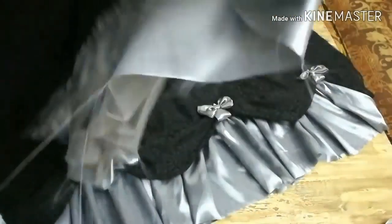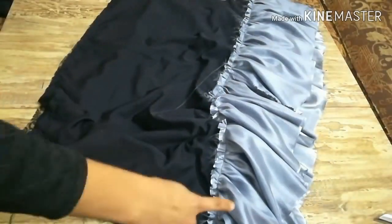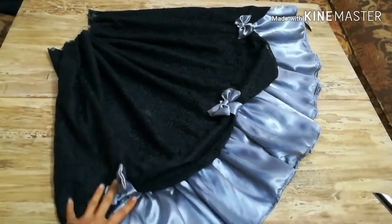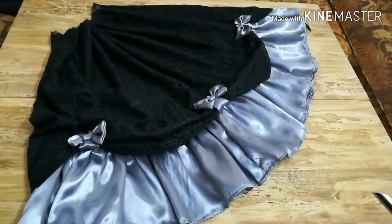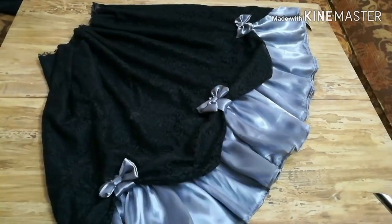Match the right sides together and we'll stitch the side seams. We have stitched the side seams and now our skirt is ready. The waist part will be pleated when we attach the skirt to the bodice. Now we'll get the bodice ready.